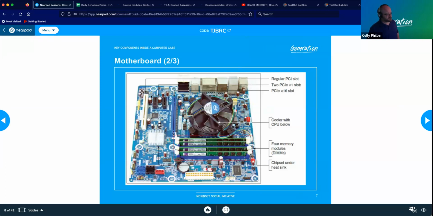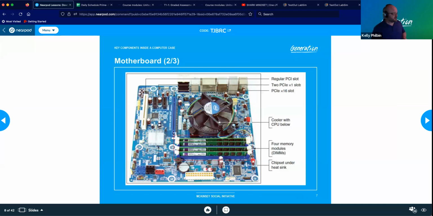Okay, and so whatever expansion cards you put in these slots right here, they would point out the back of the computer. There's little metal tabs that you can remove to add functionality to your computer, be it a graphics card, sound card, NICs. There's a variety of things that you can install there. TV tuners, all kinds of stuff.